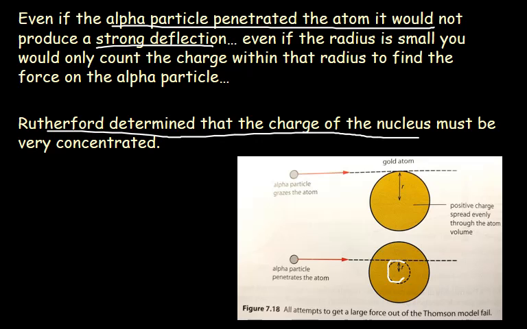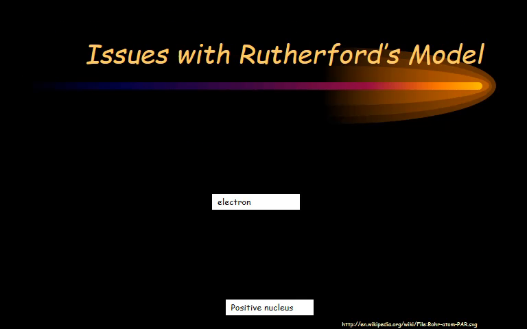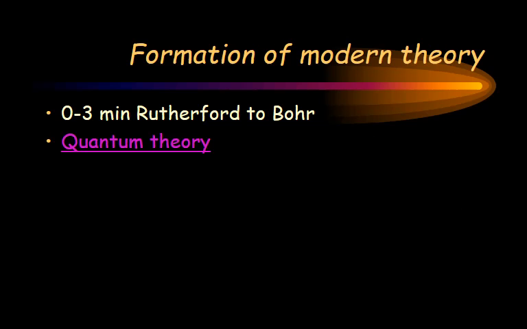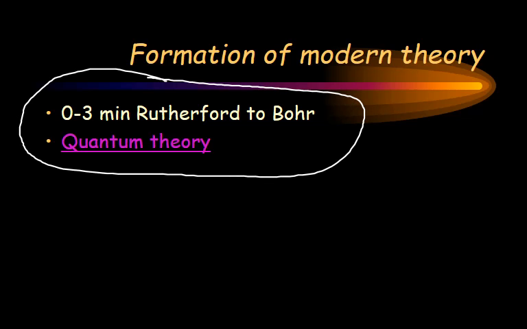So Rutherford determined that the charge of this nucleus must be very concentrated, that the nucleus itself must be very, very small. Now, one of the things he said, and this was a problem, and he knew this pretty quickly, was: okay, we know that the nucleus is positively charged and very tiny, and the electrons are going in orbit around the nucleus. Well, if it's just going in orbit, that electron is going to get sucked into the nucleus very quickly, and the atom's going to explode. So Rutherford knew that this was impossible, and was almost ready to abandon what was happening. And that's when Niels Bohr came along, and I show in this clip some of the history behind this, where Bohr came and really helped think through what this could actually be with the atomic model.